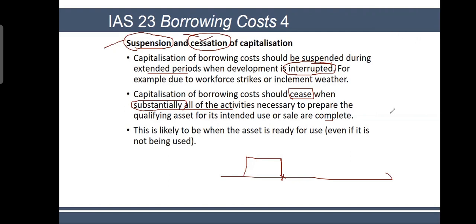You have to understand what will happen here. Me as a manager, I would prefer to capitalize for as long as possible so that I take it to the balance sheet. So you know what I do? I make the building and then I put the doors and I don't put the handles, and I don't put the electricity fittings, or probably I do not polish the floors. And I say construction is still going on, the building is not finished, so let me capitalize.